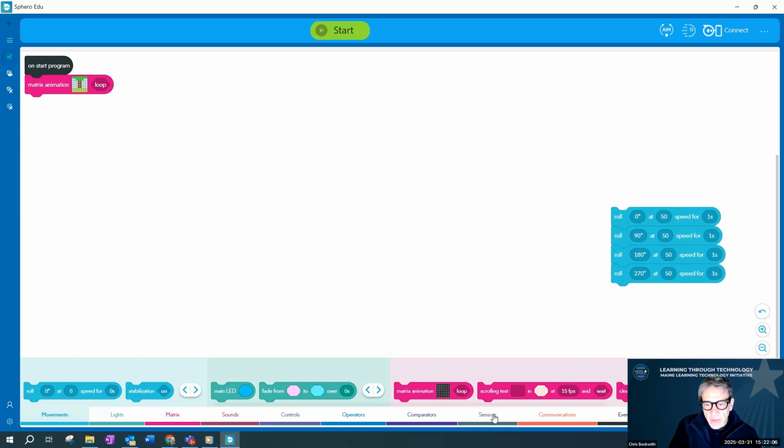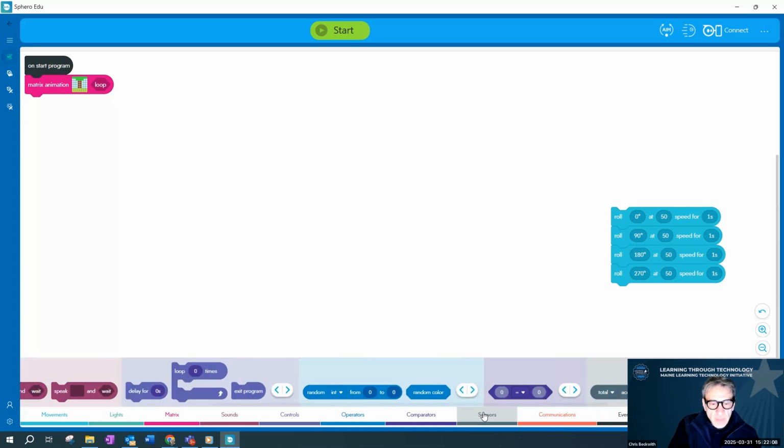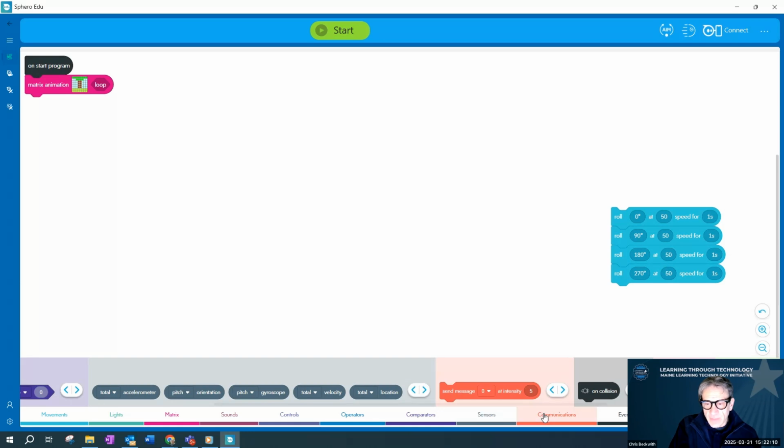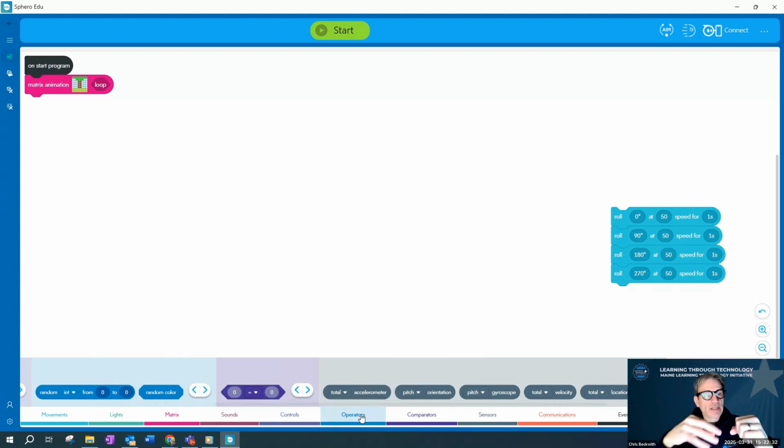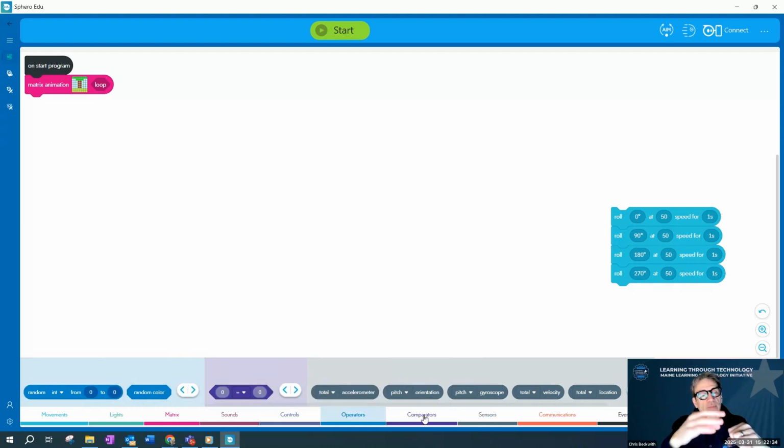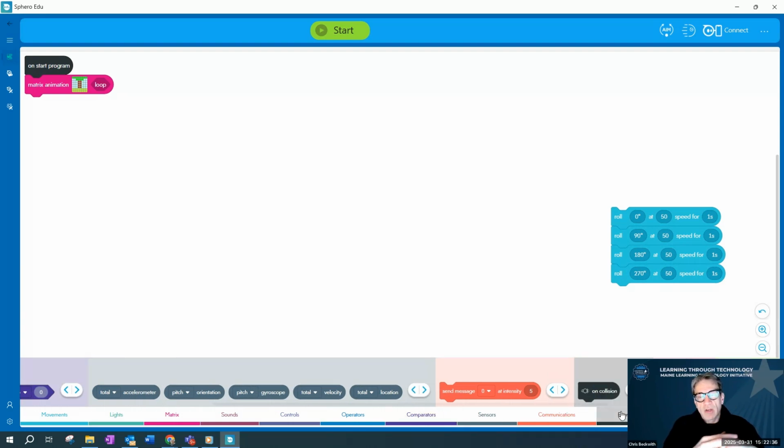You also have sensors in the bolt. You have other types of what they call communications on here. The one bolt can broadcast a message to another bolt, so that one bolt rolls up to a second bolt. It will broadcast a signal, and this bolt says, when I receive this signal, then do something. So it might be this bolt rolls up and it sends the broadcast out, and the second bolt receives that broadcast and then displays a certain image, or rolls away to go off on a new mission.